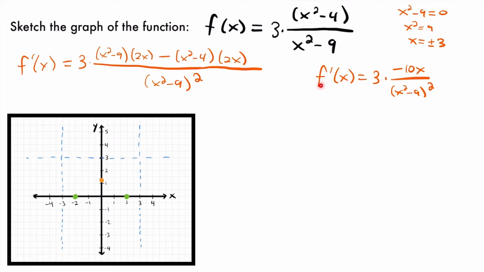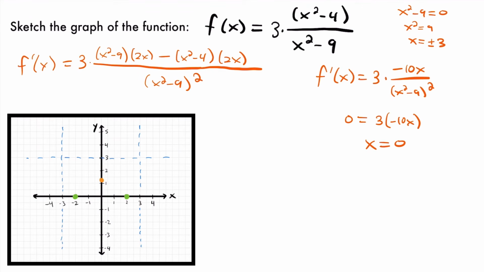If we were to set our first derivative equal to 0, notice that the denominator here is not going to matter because it's going to be multiplied by 0. All we're going to have is 0 is equal to 3 times negative 10x. If you multiply 3 by negative 10, it's not going to matter. You'll have negative 30x. Either way, you'll find that x is equal to 0. This is going to be the only critical value that we get from setting our derivative equal to 0. But we actually have two more critical points, and that is our 2 points of non-differentiability. Remember that a function also can change from being increasing to decreasing around points where your function is not differentiable.